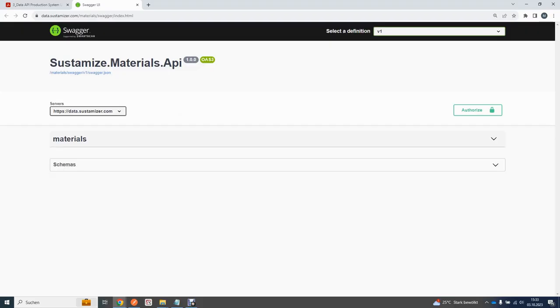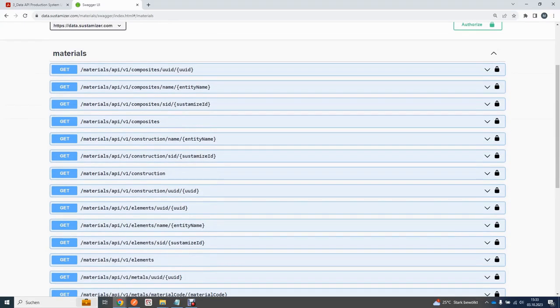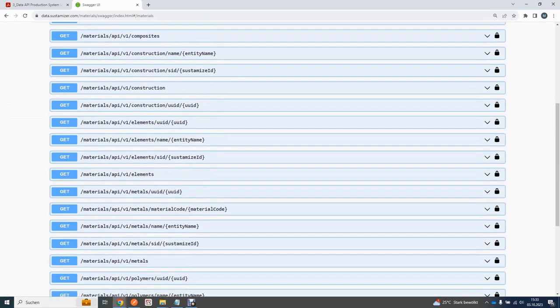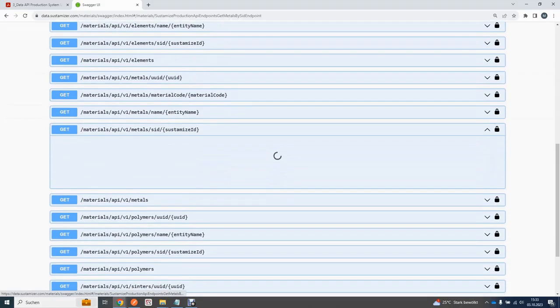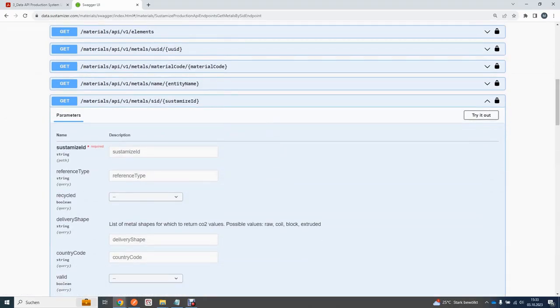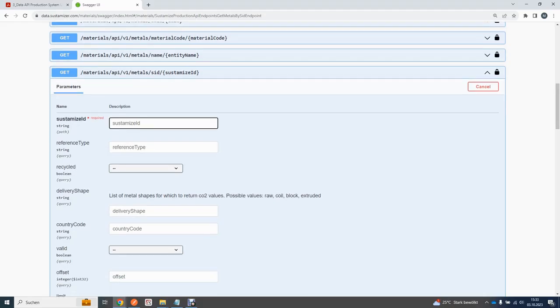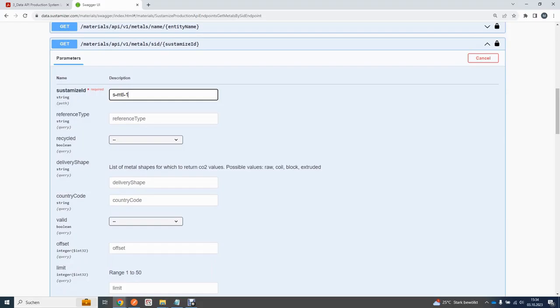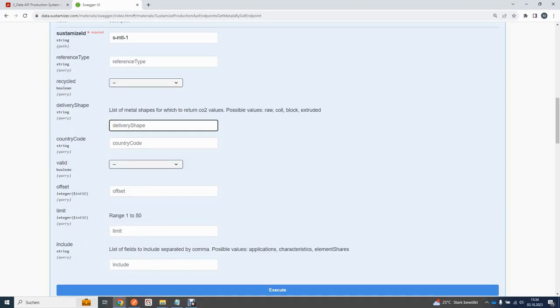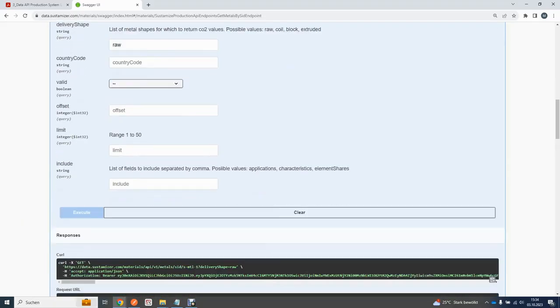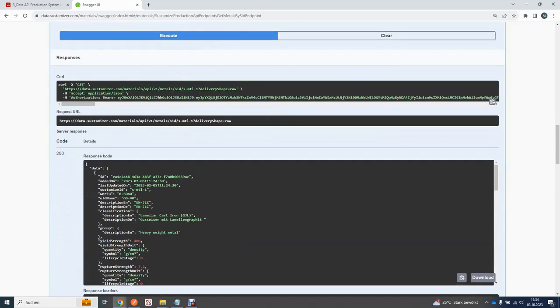And now if I open, for example, materials here, and I would like to have a look at, let's say, metals, and if I would like to actually use the endpoint here, I go to Try it out, also on the top right corner, and I write, for example, I'm interested in the metal with the SID SMTL1, and I want the raw delivery shape of the material. And here I can go already Execute, and as you can see, the response body is with data.